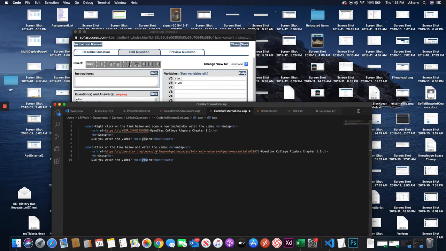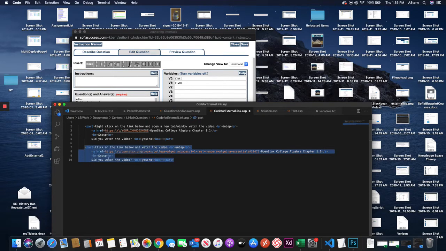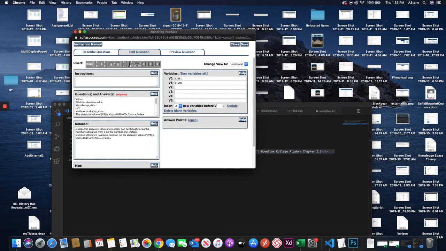So what I'm going to do is take this link that I've already prepared and copy it. Notice I'm copying everything from where the brackets open to where the brackets completely close. Then I'm heading over to the question and answer in the edit question tab. I'm going to make a little space on top of the div tab, so I'm completely separated. I'm not going to mess with the actual Sophia question that's there at all. I'm stepping away from it, and all I'm going to do is paste the content that I've created there. I've pasted it, it's there. Now I'm going to preview the question.